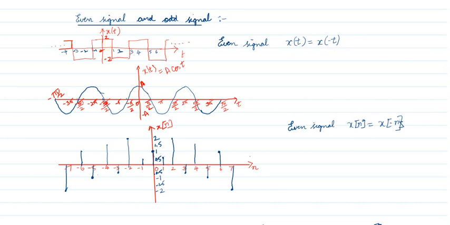If you look at this signal, these are the examples for even signal. Observe, this is the positive time, this side is the negative time. The signal present between 0 and 1 is the same as the signal present between 0 and minus 1. What is the signal present between 1 and 3? Between 1 and 3, the signal is minus 2. The signal between minus 1 and minus 3 is also minus 2. So such signals are called even signals. The signal present at positive time is the same as the signal present in the negative time.